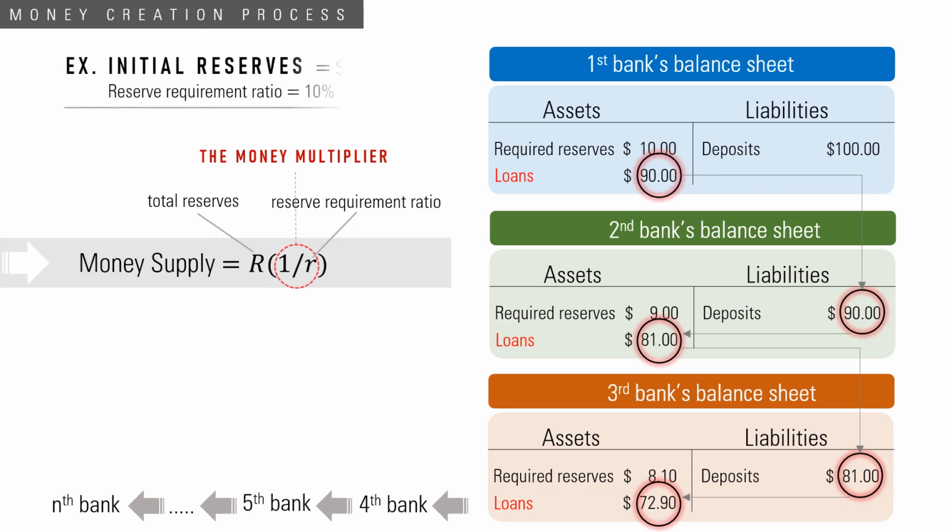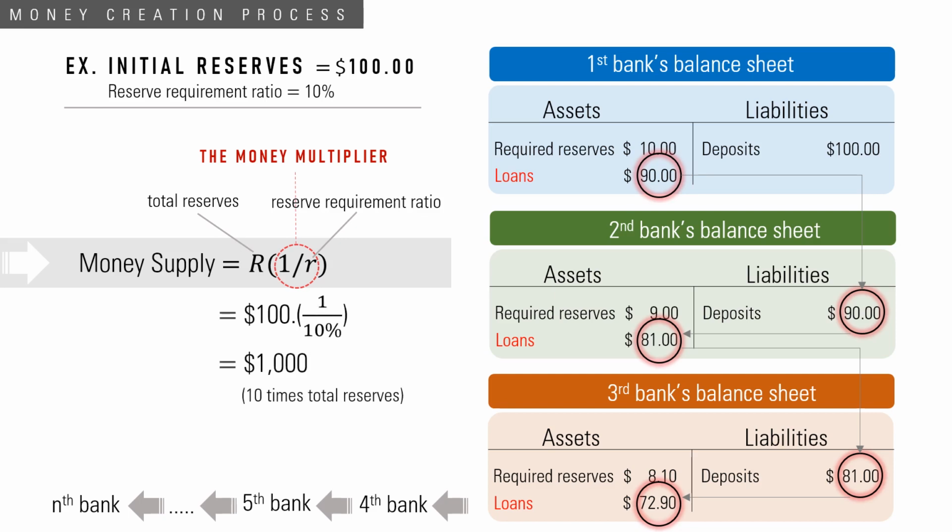Given the initial reserves of $100 that never change during the money creation process unless the central bank adds more base money, then with the reserve requirement ratio of 10% and with all commercial banks loaning out their entire excess reserve, the formula gives us the maximum money supply totaling $1,000, or 10 times the total reserve. It's clear, the bigger the money multiplier, the bigger the maximum amount of money supply. And since the money multiplier is 1 per r, the lower the reserve requirement ratio, the higher the money multiplier.